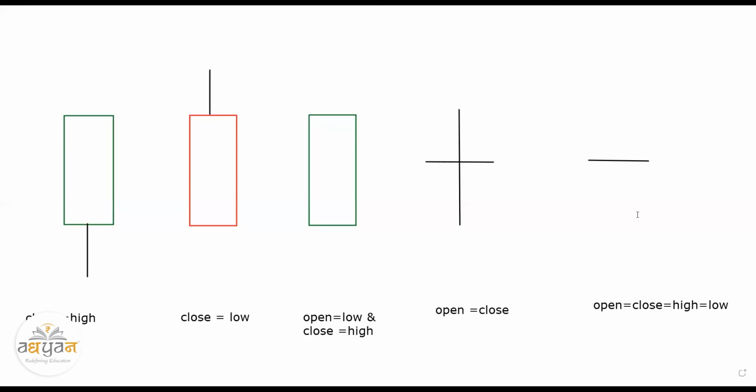The last type of candle that you will observe is no wick with no body. It is a plain flat horizontal line that you observe instead of a candle. That means the opening price is equal to the closing price is equal to the high price is equal to the low price. It opened there, it didn't move anywhere and closed there. So these are the different types of candles that you observe generally in the markets.